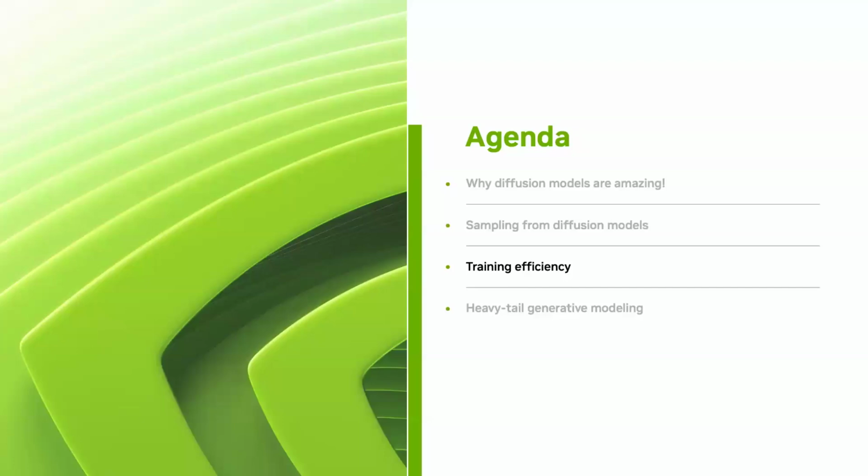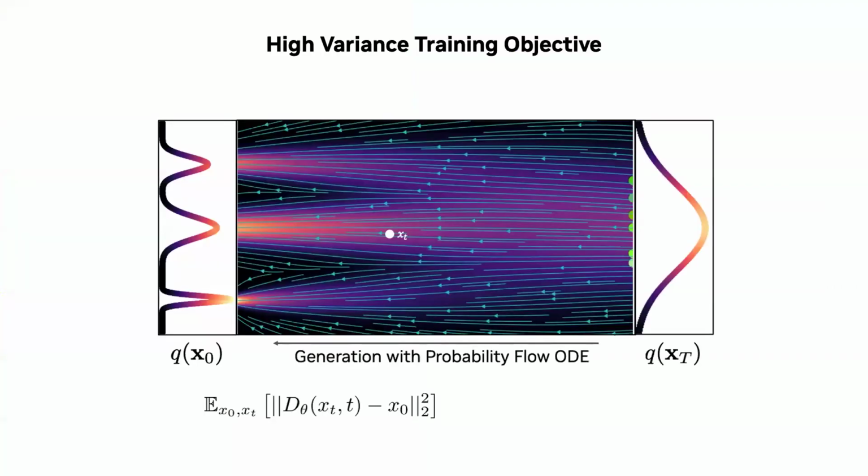This brings me to the third part, which will be much shorter, hopefully. So I'm going to talk a little bit about training efficiency. Let's think about what happens during training of diffusion models, right? Let's think we are standing on this XT, and this XT is passed to the denoiser. Every time we're training the denoiser, we say, okay, there's this X0, I diffuse, I get to XT. Now I'm going to train my denoiser to predict this blue dot here.